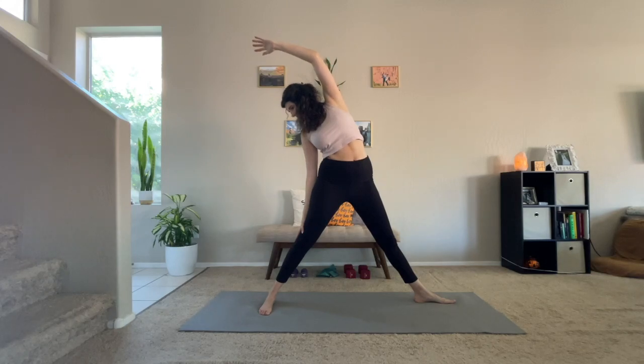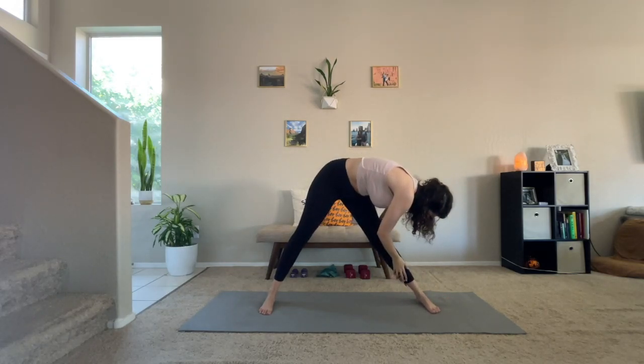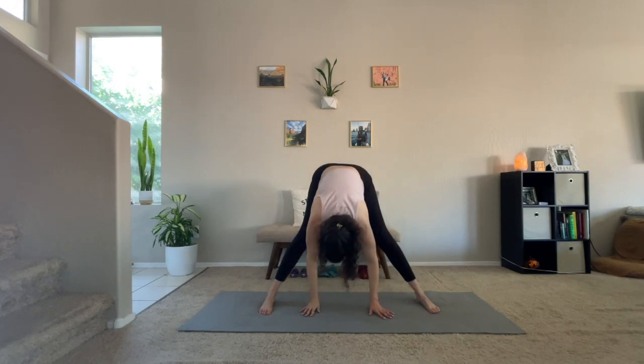Inhale into warrior two. Exhale, straighten that front leg into reverse warrior. Inhale into pyramid pose. Exhale, bring both arms down into a hamstring stretch. Inhale, bring it back into a wide-legged forward fold.